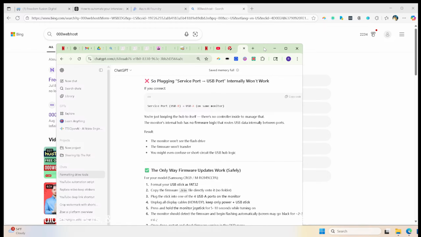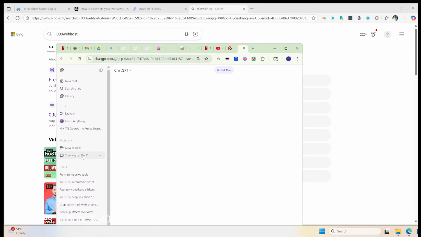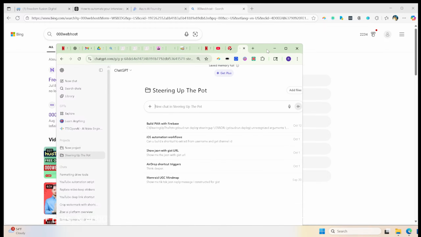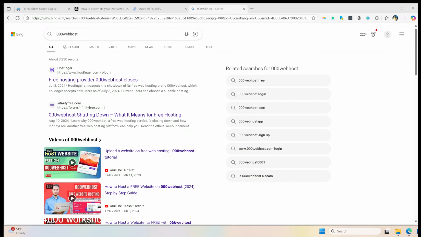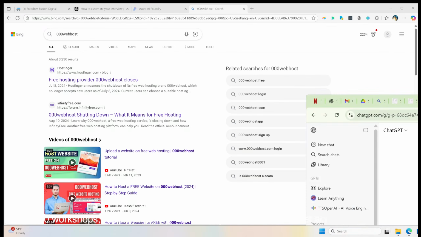The first thing we're going to do is continue focusing on the Steering Up the Pod Freedom Fusion automation, and we're going to include that steering up the pod over here.